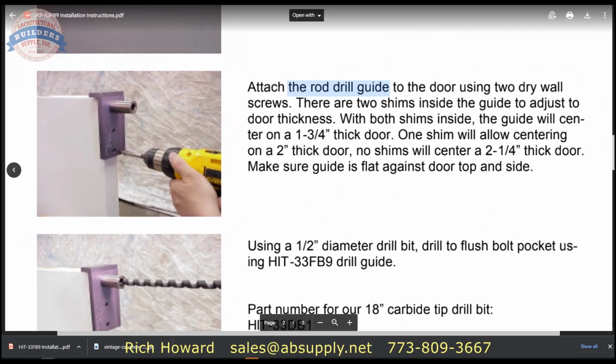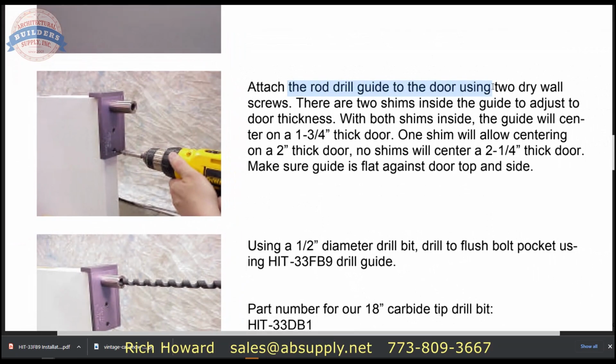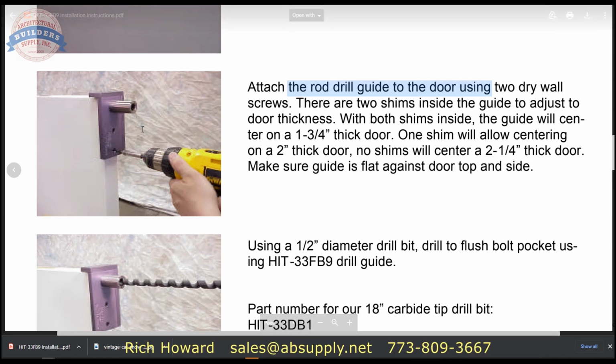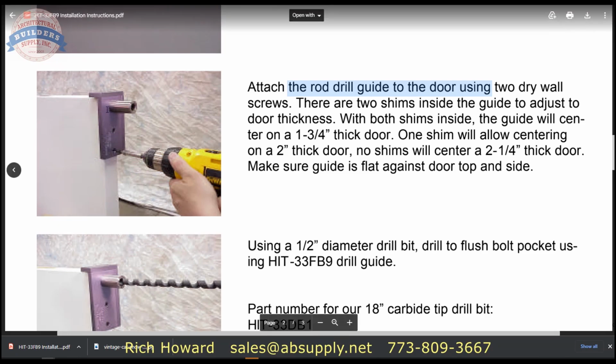Attach the rod guide to the door using 2 drywall screws. Now, what's cool about this is you don't have to worry about measuring anything. As long as you've got the shim plates attached or removed or however appropriate, or not touched at all if you're just doing 1 3/4 thick doors, you're great. Attach the rod guide to the door using 2 drywall screws.